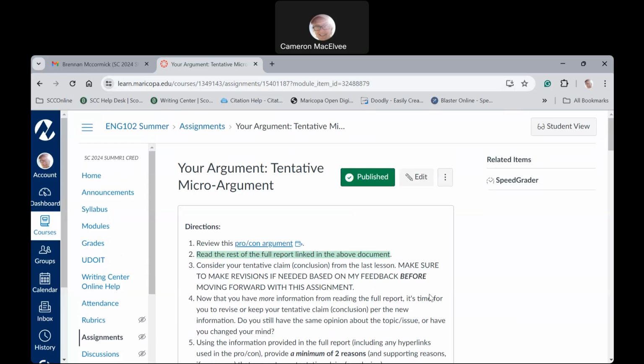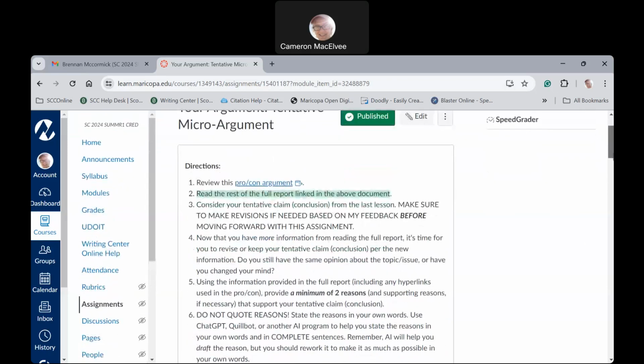So for example, I might say, hey, don't use the word believe, don't use the word feel, make sure it's a complete statement, that sort of thing. Make sure it addresses the issue. So if you haven't already, make sure you look at your feedback that I've provided you for that assignment from last lesson. And now what you're going to do is figure out, from a strong sense critical thinking standpoint, what is the best evidence I can use to support my claim, and what reasons can I draw from that evidence. So in strong sense critical thinking, we come from evidence up.